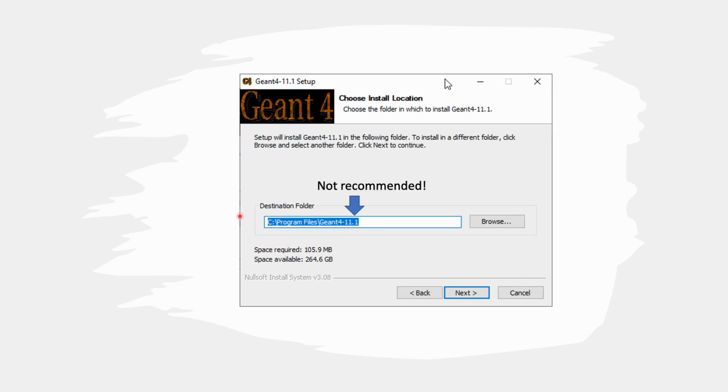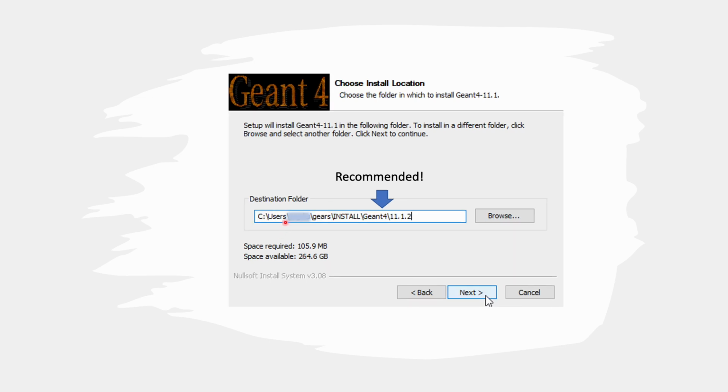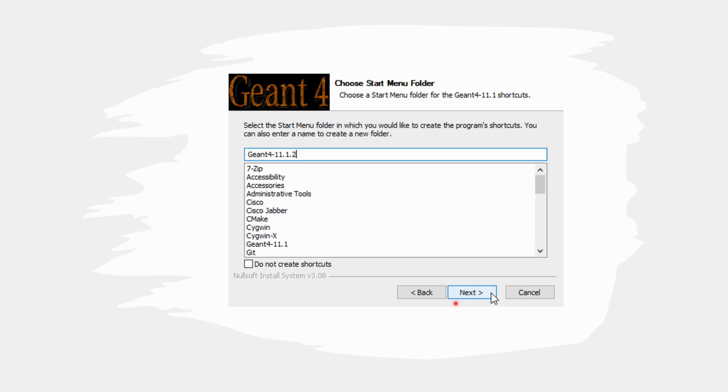The default installation location is in the system folder. I normally change it to my personal directory to avoid switching to an administrator's account. Click Next to add a Geom4 entry in your Start menu, which simply provides a link to the Geom4 uninstaller.